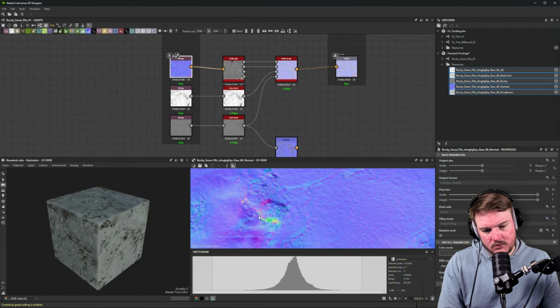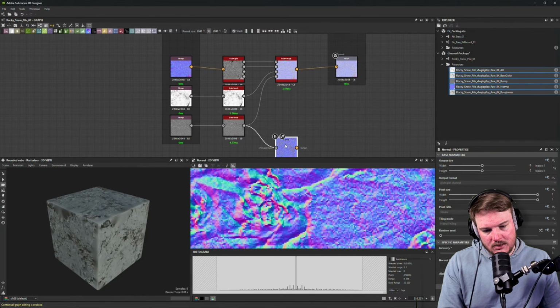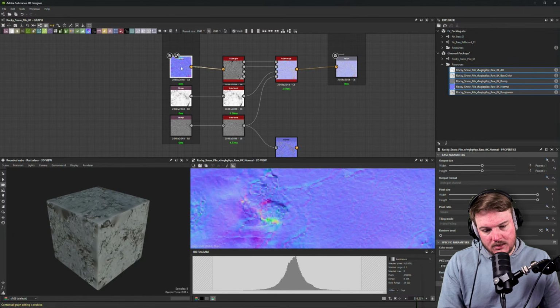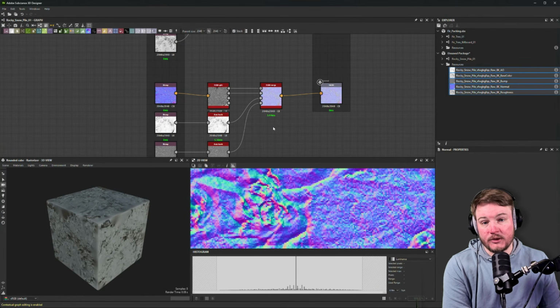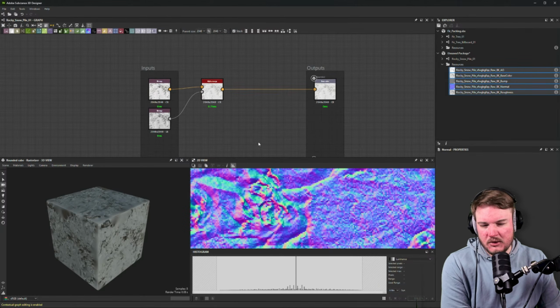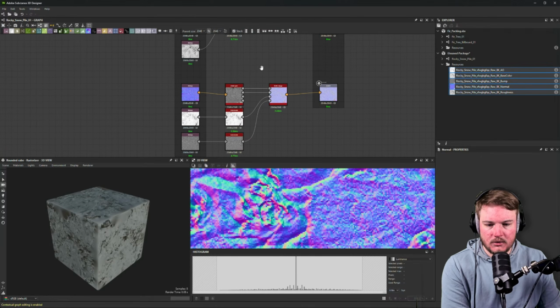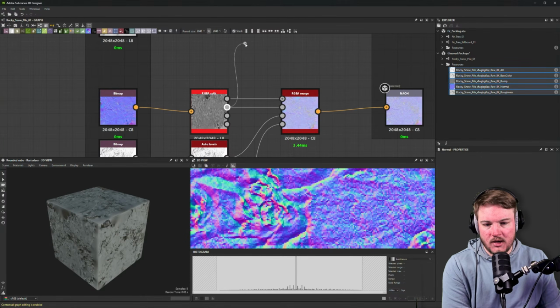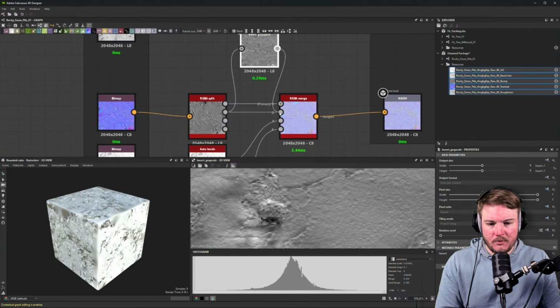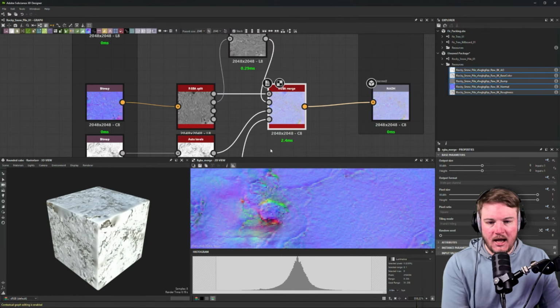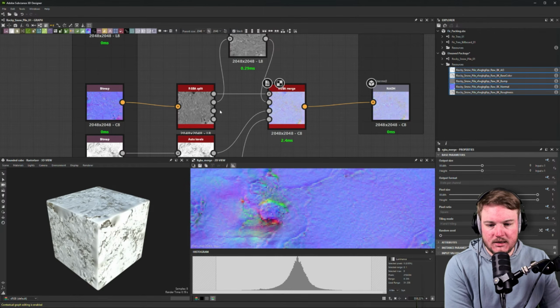To be honest, I don't know. I'd say this is DirectX. Let's go with that. We'll have a look in our level, see if it makes sense. If it looks off, we can fix it later on, because all we need to do is grab this channel, do an invert grayscale, and pump that back in. And now we have an OpenGL version instead, so that should be fine.